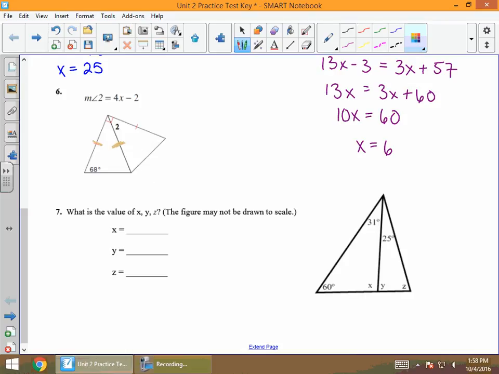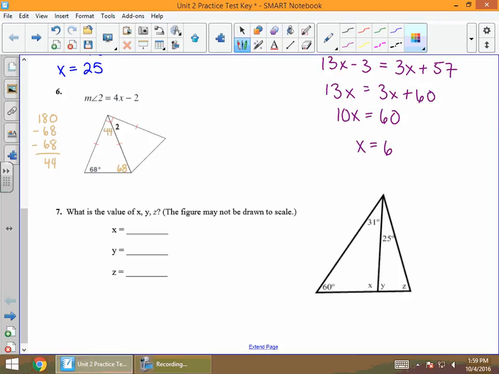So because this is an isosceles, base angles are congruent. So if this angle in the bottom left is 68, the angle in the bottom right is 68. Then I know that all triangles have to add up to 180. So 180, if I subtract 68, and then I subtract 68 again, is going to leave me 44 degrees. So 44 degrees is this, not angle 2, but the one to the left of it. This one over here is 44. So that triangle is 68, 68, and 44.